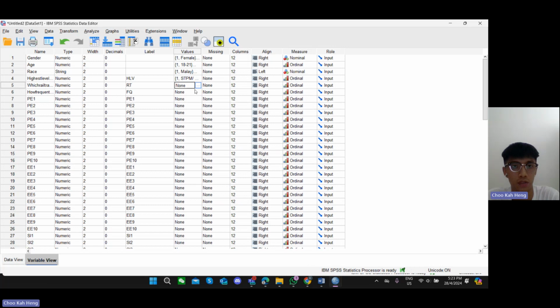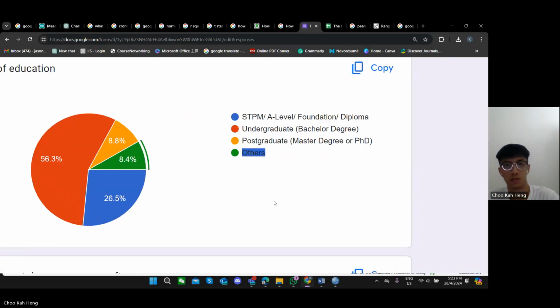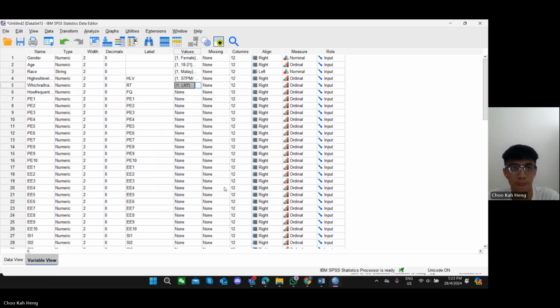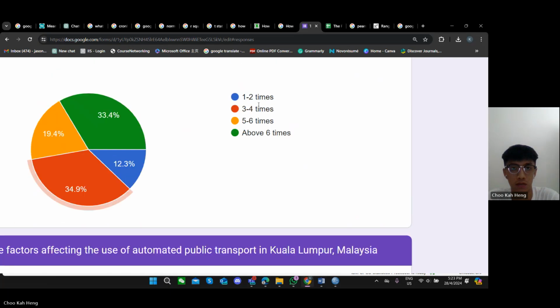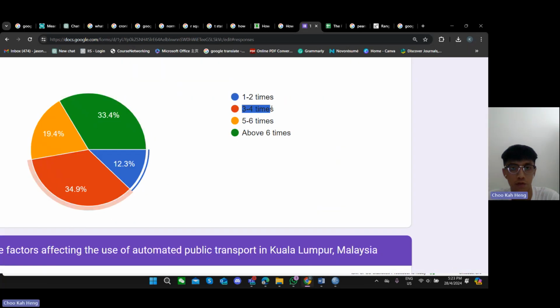Rail transport: 1, LRT, 2, MRT, 3, both. Frequency: 1 to 2 times, set as 1. 2, 3 to 4.